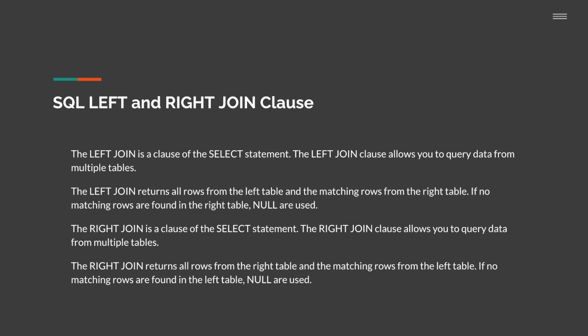Now, the right join functions just as the left join functions, with one key difference. It will use the table that is identified in the right join clause as the table in focus. So what that means is it will return all the data that's present in the right table and matching records that are in the left table, and when there are no records in the left table, then it will return the value of null.